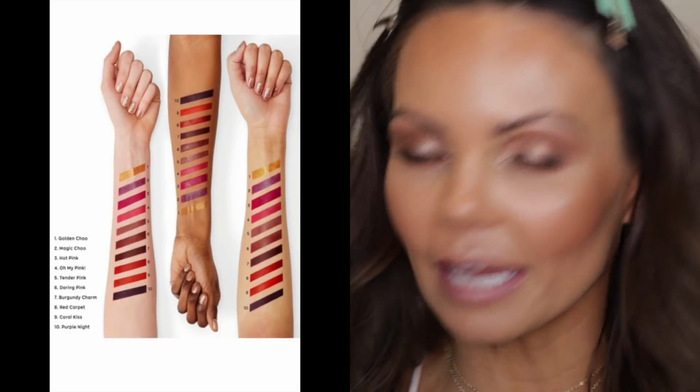I love this. So I went ahead and finished my eye makeup. Let's move on to the lippie. I got these two shades from Jimmy Choo. They both come in this huge box. This is called the Seduction collection. These are new shades. I don't think I have ever in my life bought anything Jimmy Choo. These looked very interesting to me, so I bought two shades, Tender Pink and Daring Pink.